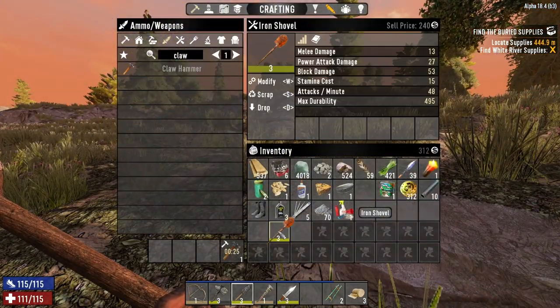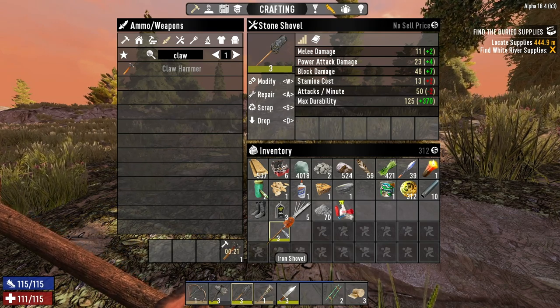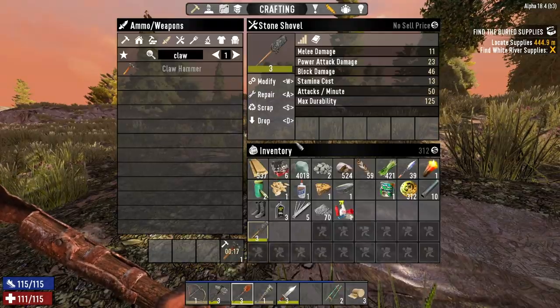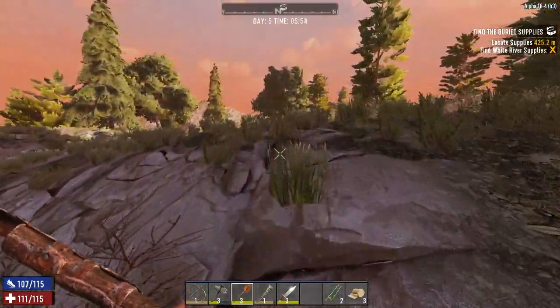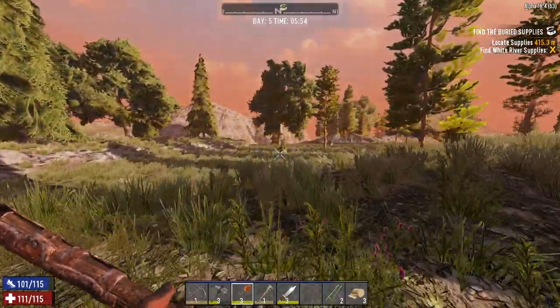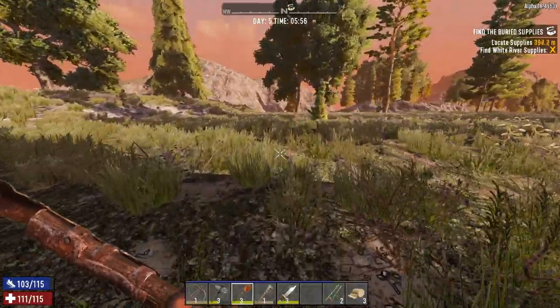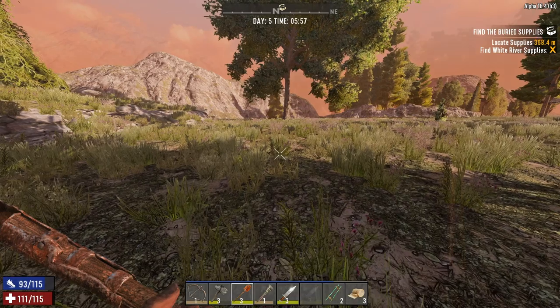Ah, nice. The shovel's done. So the shovel is 7 more block damage and a lot more durability. Doesn't sound like a whole lot, but hey, it matters. Because it doesn't take a whole lot for there to be a difference between 1 and 2 hits against the ground. Especially the topsoil, because the topsoil is a little bit healthier than the rest. So it can save me a bunch of time.